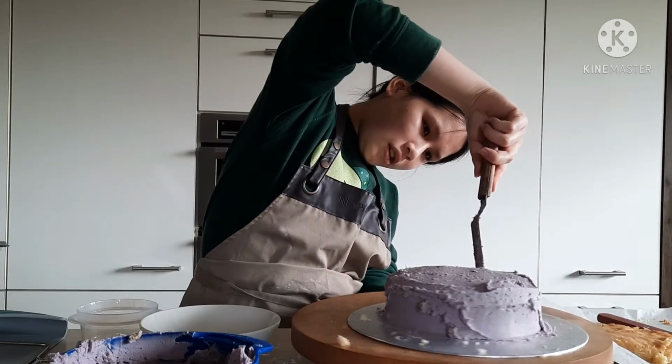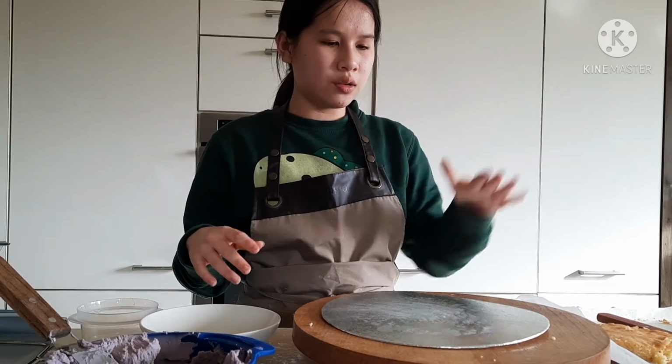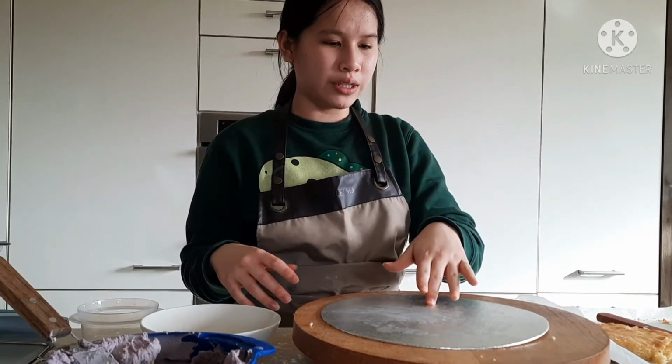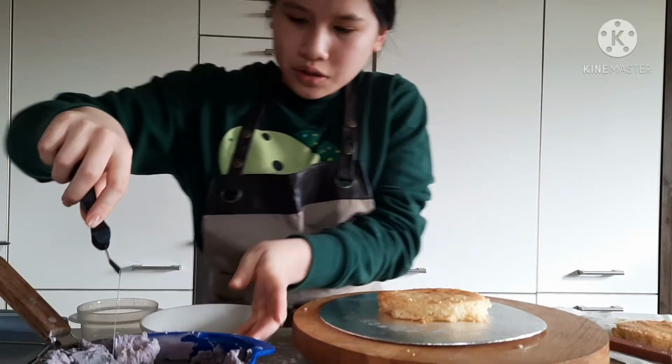Okay, would you look at that? It's sort of smooth. So my plan for this one is to make the smaller cake and cover that in fondant, and then use the spatula technique after it's iced to get it off and on top, and start icing.